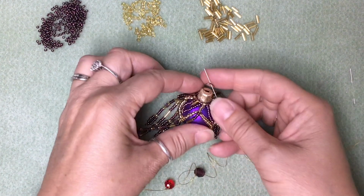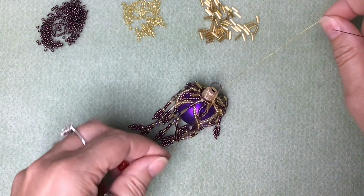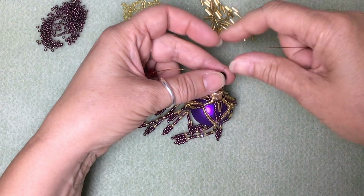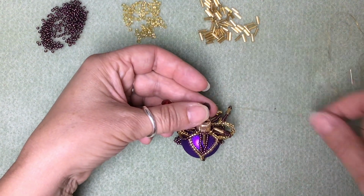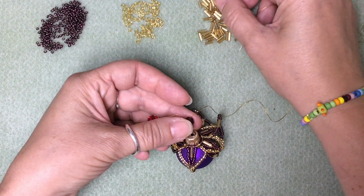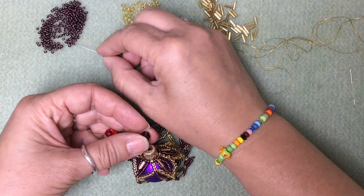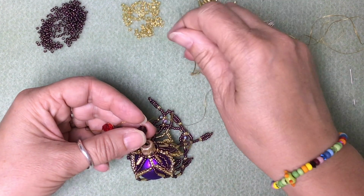We're going to go through the loop of your bauble, and we're going to take our needle and thread back through the E bead. Okay, so it looks like that. So now what we're going to do, we're going to thread on 1 B, 1 F, 1 B, 1 A, 1 B, and this time we're going to do 50 A beads.